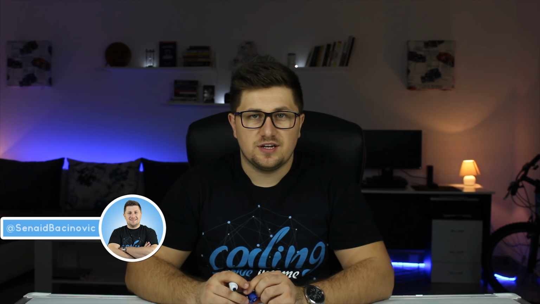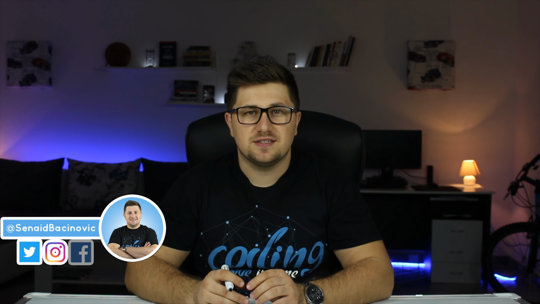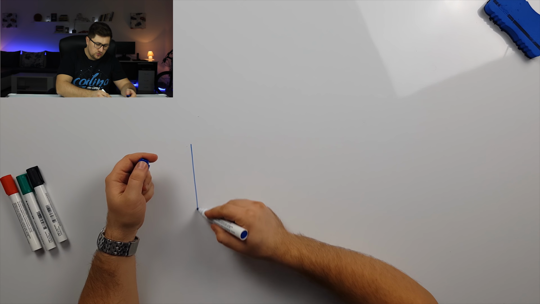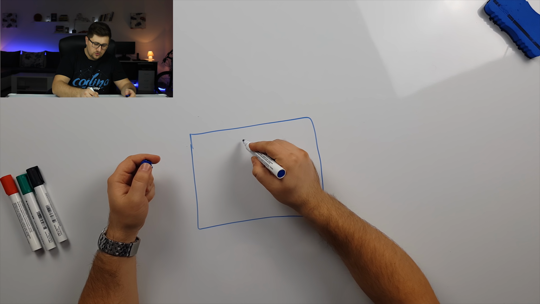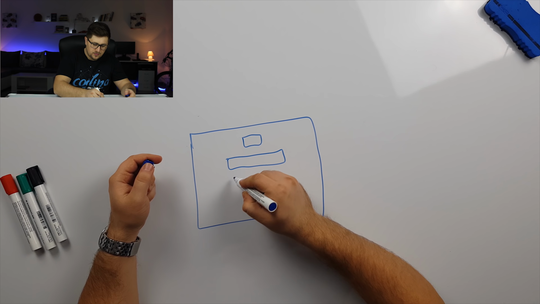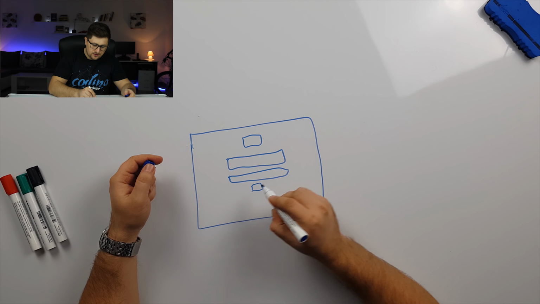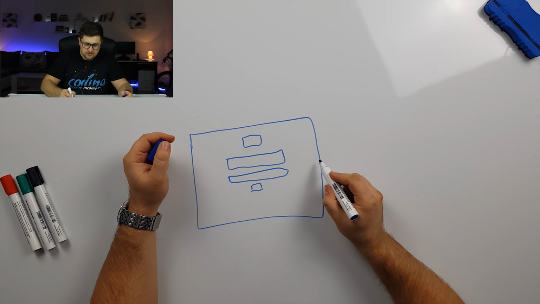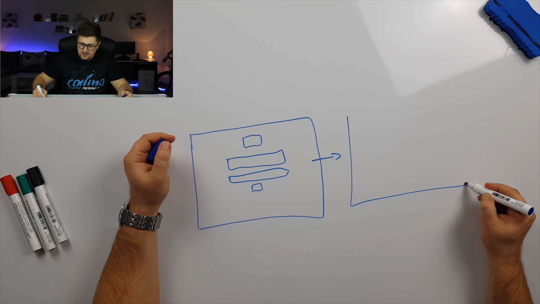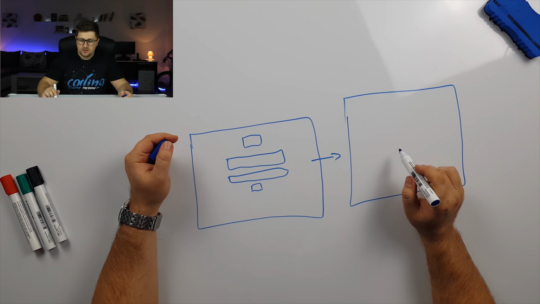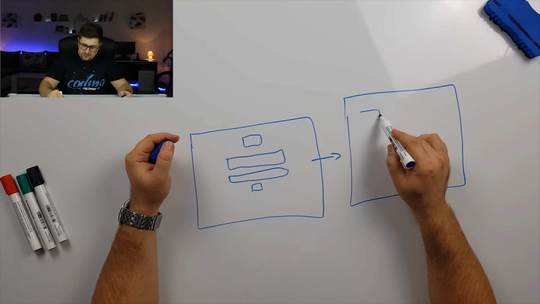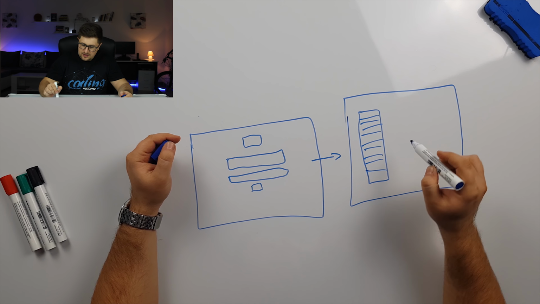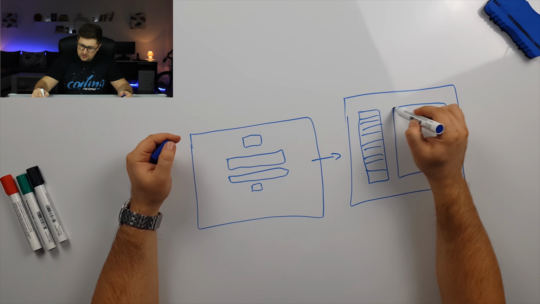So before we actually start writing any code, let's quickly explain the basics that you need to understand for this tutorial. In this video, we are going to create one simple login page. So let's say this is our login page: some logo, email, password, and the login button. Now, if everything is correct on this page, once we verify all the details, we will redirect the person to the dashboard. Here is the most important thing that we are going to do: from the left side we are going to have some menu like this, and then here we are going to have some content.